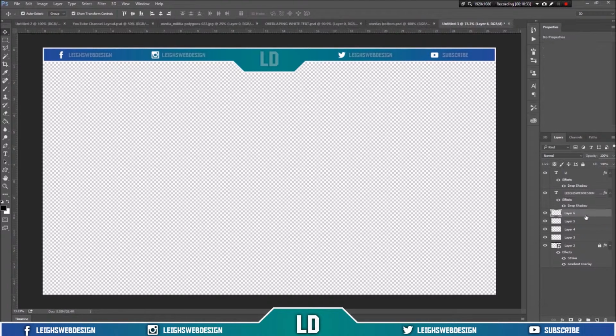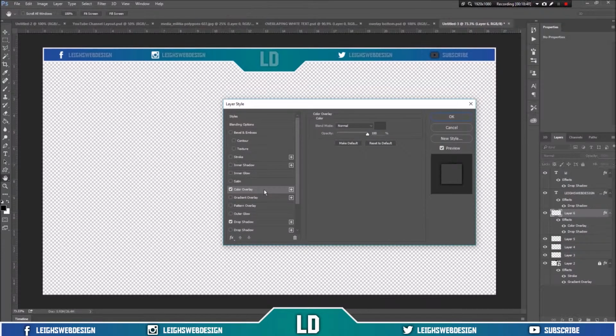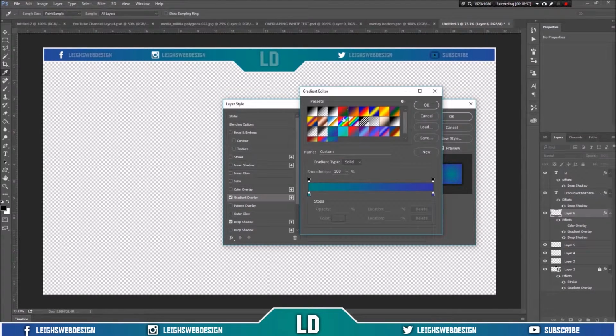Okay, now you want to go to your social media icons and hit the FX button again. We're going to give it a drop shadow as well. If you don't want it to be white, you can go to either color overlay or gradient overlay and change it to whichever color you choose.